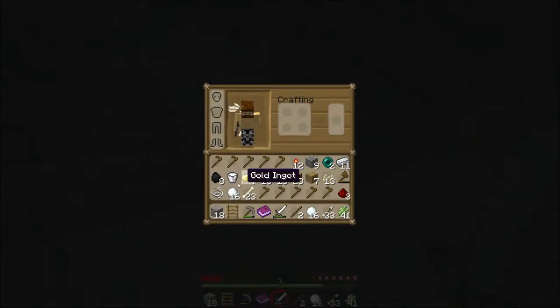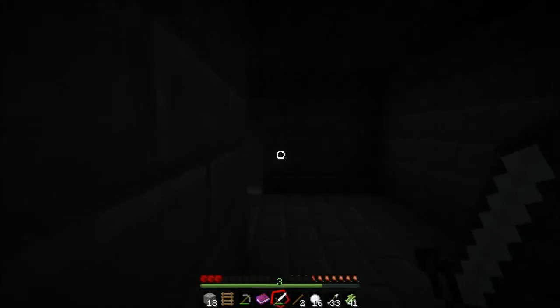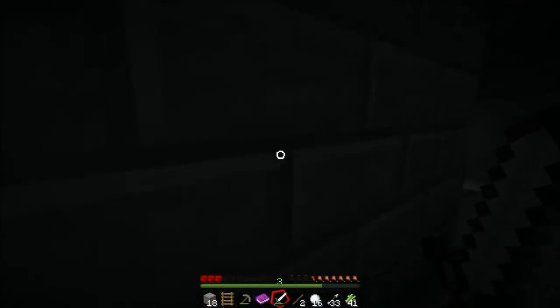Okay, we could use some food. I have some rotten flesh. How about we get out of here? Because I do not like it down here. I think you have to come and help me. Where are you going? Where are you going? Get over here and help me. Which way did you go? Here? Go back to the beginning. That's there, I think.